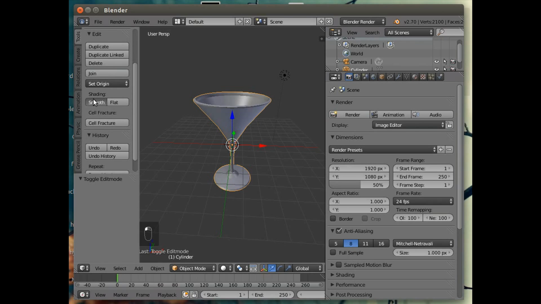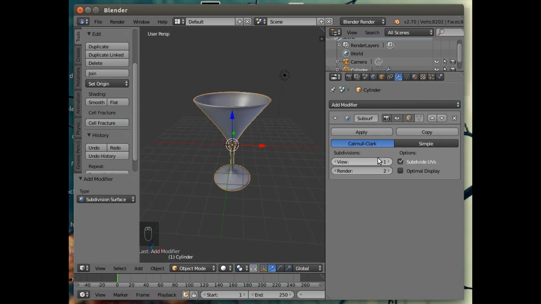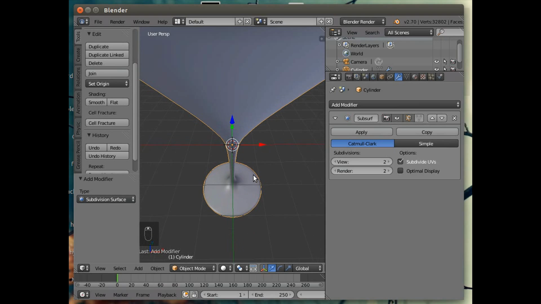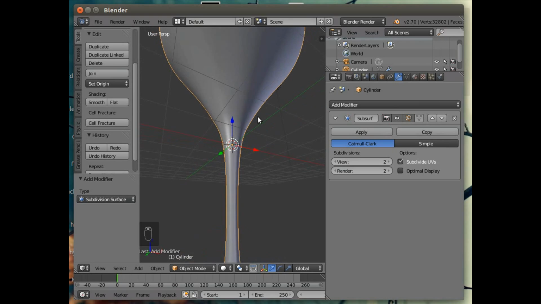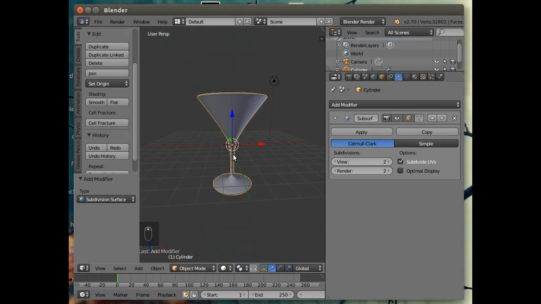One of the things that will help with that is to set it to smooth shading, but the thing that we really need to do is to go into modifiers, and we're going to add a subdivision surface, and what that does is that sort of smooths out all the curves. And now all the curves are actually really smoothed out. Look at that. It's brilliant. In fact, the curves are probably a little too smooth in places, but never mind, that will do us for now.